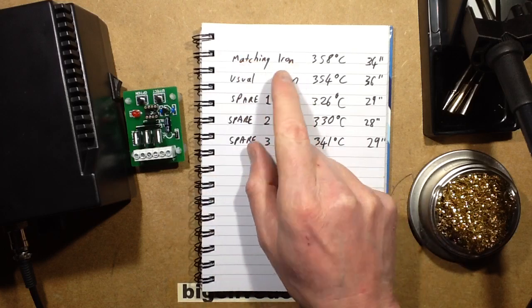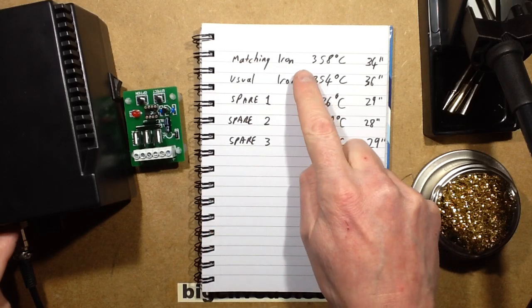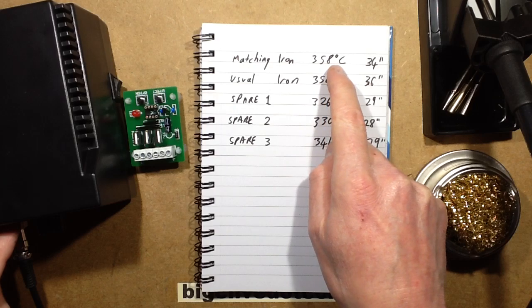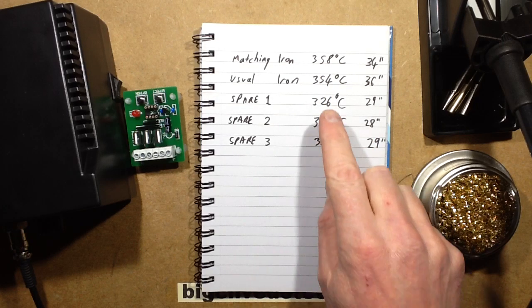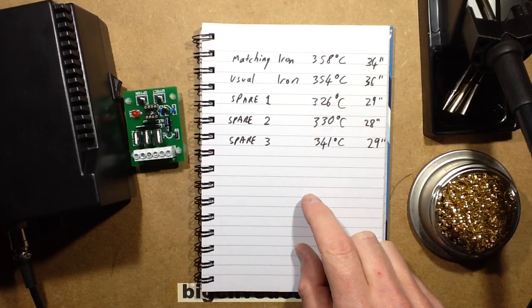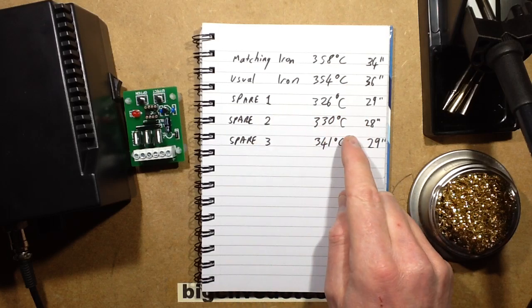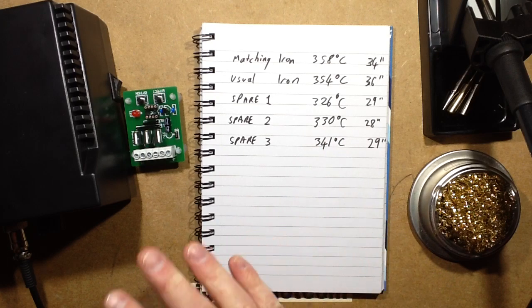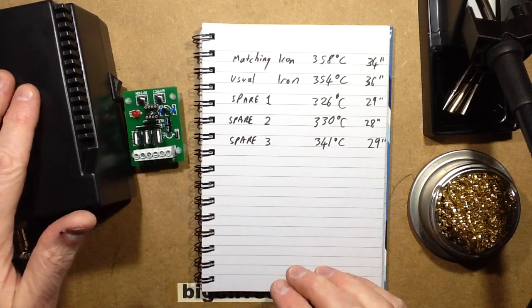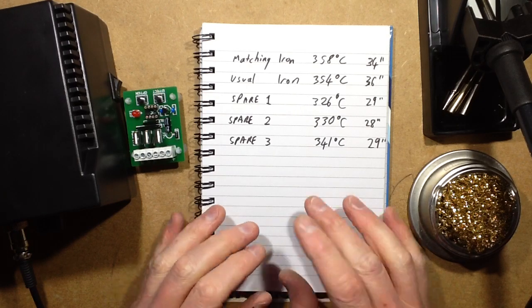The iron that came with it, at the 300 degrees centigrade setting, was 358 degrees centigrade. The iron I normally use, the Yihua iron, was 354 degrees. The spare one was 326 degrees, spare 2 was 330 degrees, and spare 3 was 341 degrees. So you do have to calibrate it to each iron, although it may be a type K thermocouple in it. It does have that variance between them.